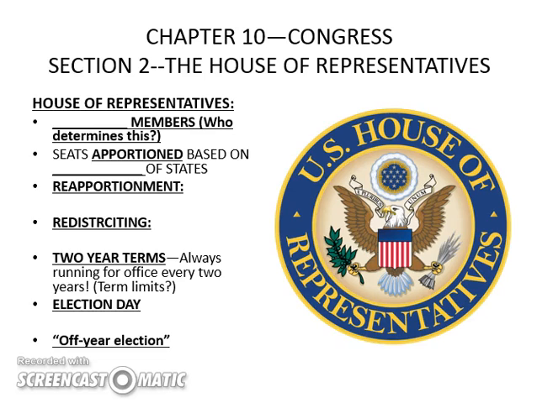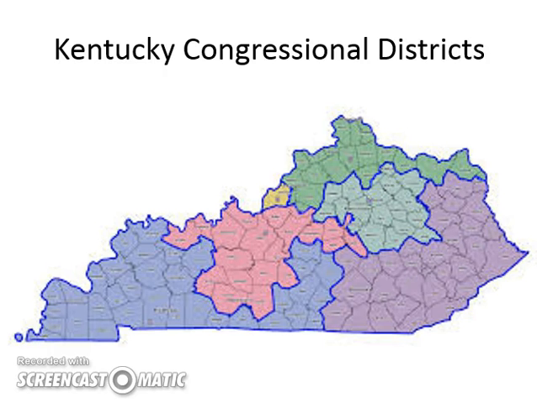And I actually want to skip down here for a second and show you what I mean. This is Kentucky, and these are our current districts for the House of Representatives. You can see them here. There's 1, 2, 3, 4, 5, 6 of them. We are right here, the smallest one. That's Jefferson County right there in the orange. That's our district. It's District 3.